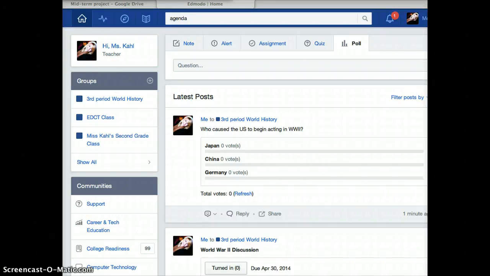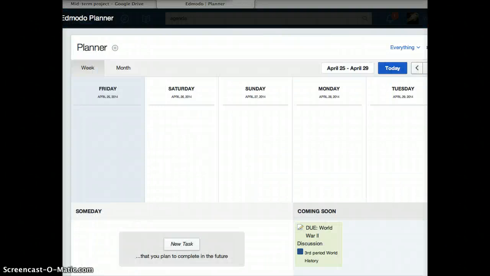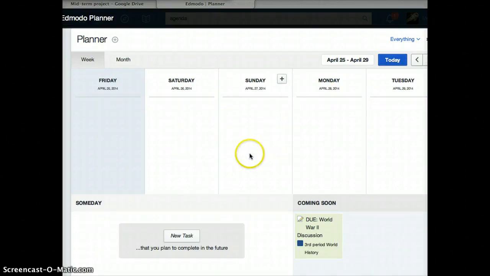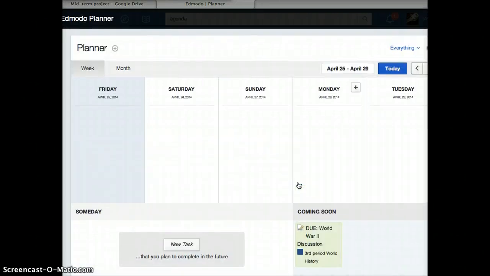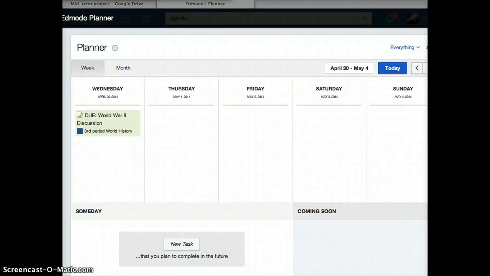It's over here. It's like a planner. So the Edmodo planner, I call it an agenda because I always think of an agenda book that I learned. You can add things in. It'll automatically put up what's due in this little box here. So when that week comes up, it'll tell me, hey, heads up, you've got this due, and it's due on that Wednesday that's not showing. So if I go over, it pops up over here. Those are automatically put in.